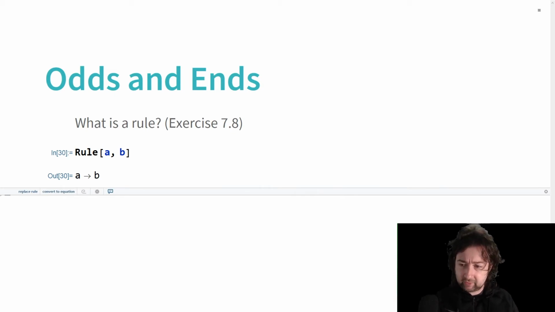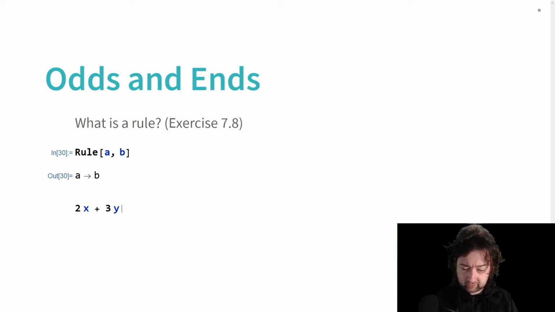Well, suppose you had an expression that looked like this: 2x plus 3y plus x a plus y a squared. And you know that you've got this rule that says that every time you have an a, you can replace it with a b. How can you apply that to this expression? We're going to talk about this in the next chapter and a little bit in the chapter that comes after that. And it was used in this chapter without being explained.